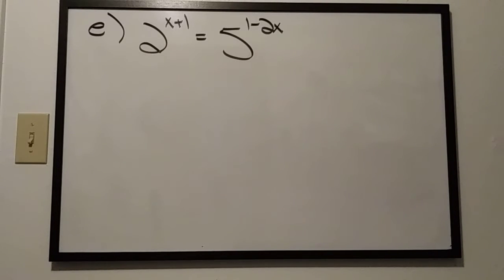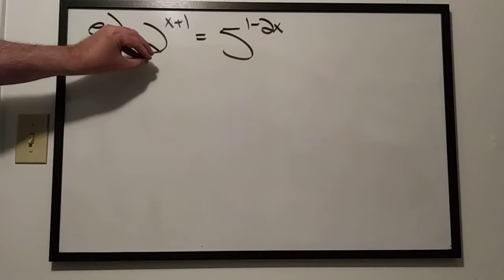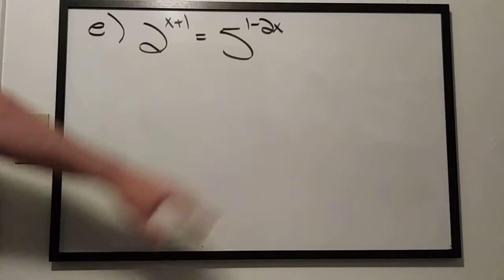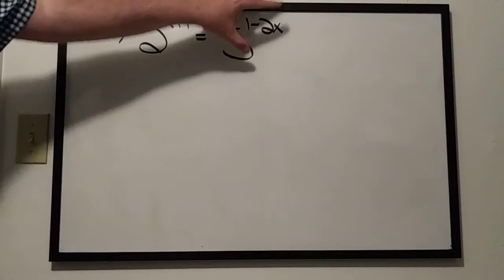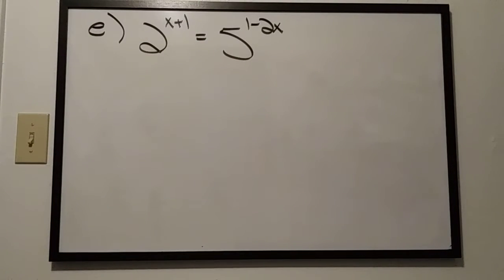Well, no, it's not. So if you think back to part D, we had an exponential expression on the left-hand side, but we had a constant on the right-hand side eventually. And because of the fact that we had a constant on the right-hand side, that makes D different than E. In E, we have an exponential expression on the left-hand side, and we have another exponential expression on the right-hand side. So that means that this is not going to be the same as part D.